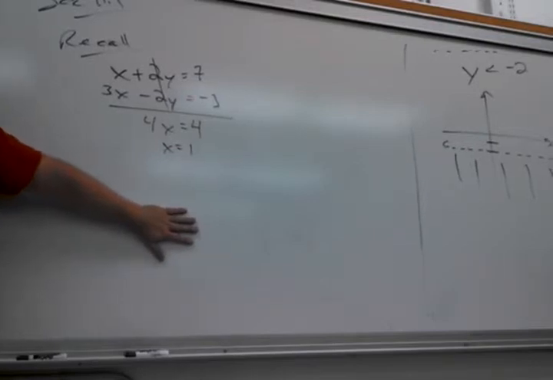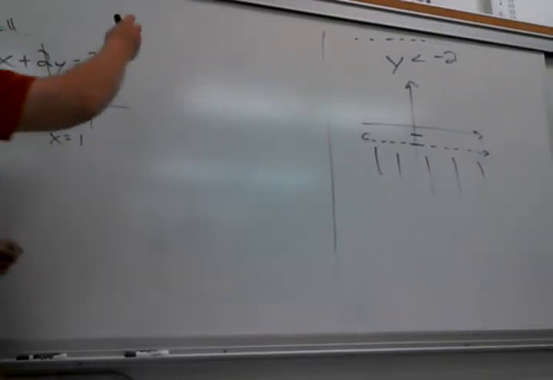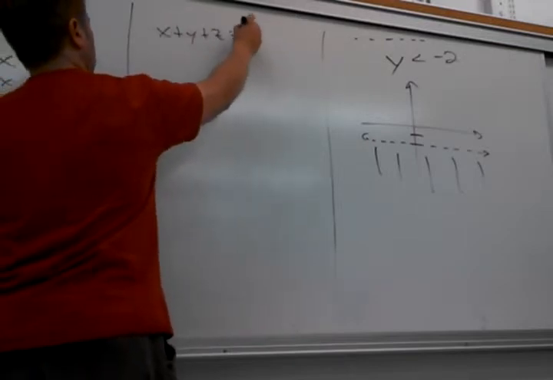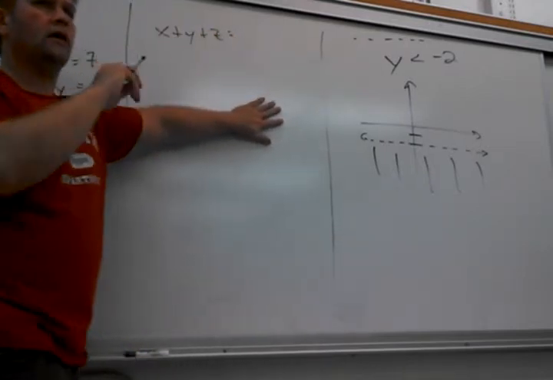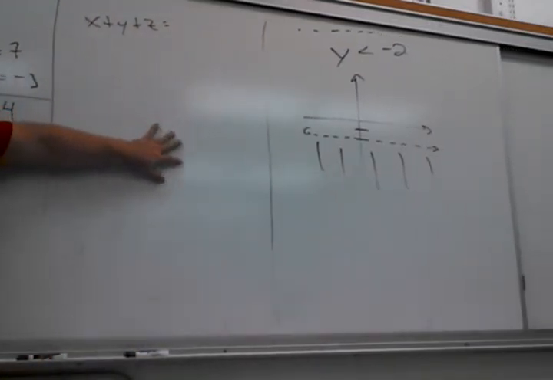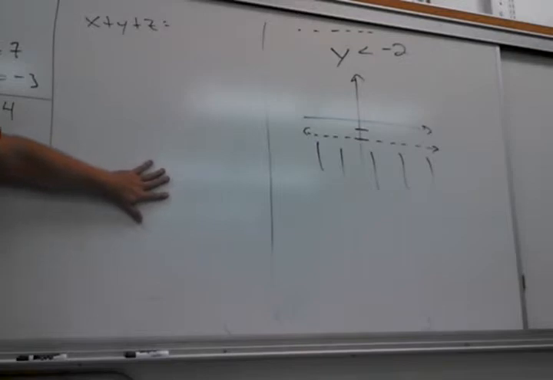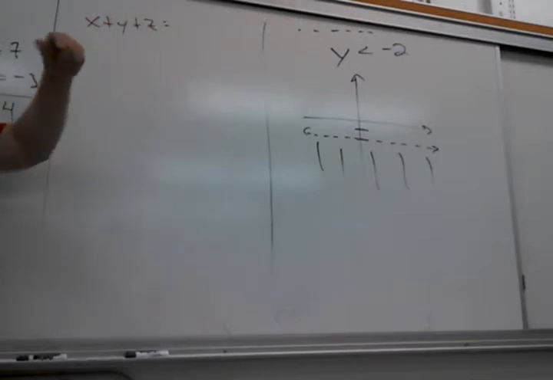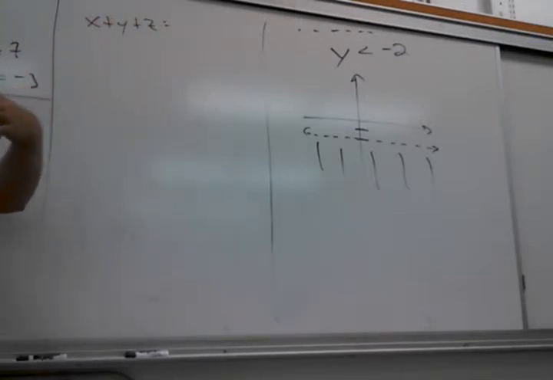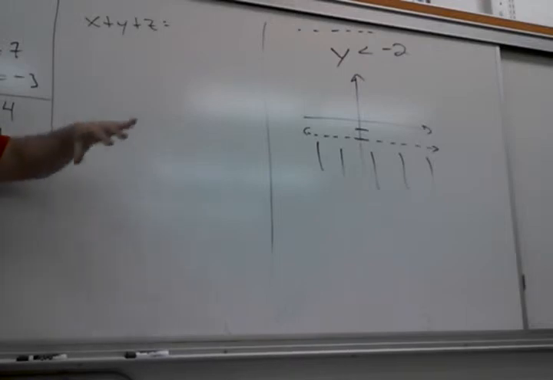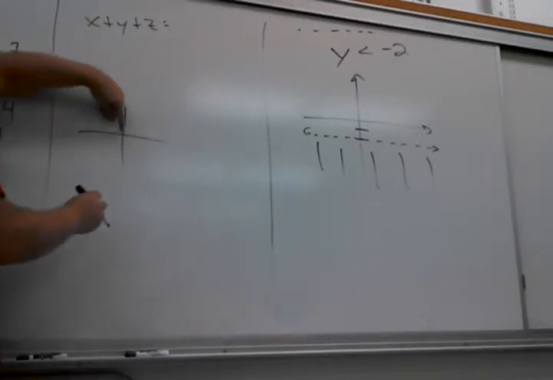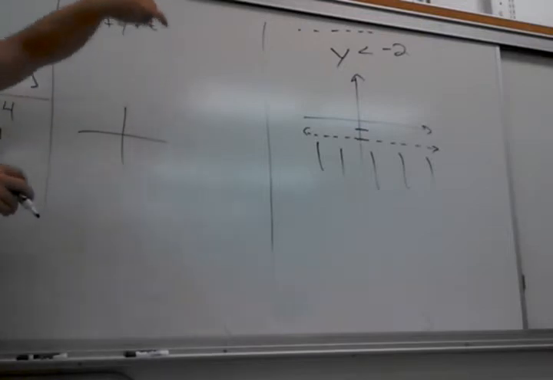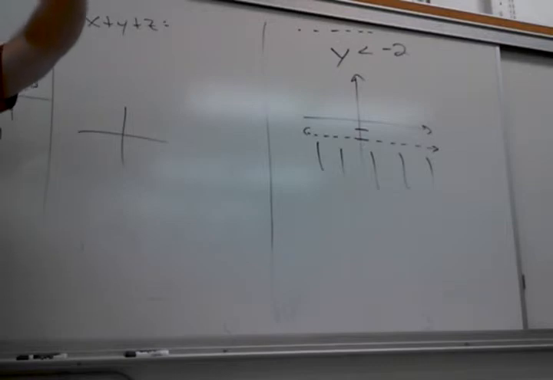Now I'm going to have equations like this. For this first one, we're going to go into it knowing what the answer is, so you're going to help me make this problem. I'm going to have 3 variables. We're not going to suddenly do a lot of 3-dimensional geometry, but the idea is x, y, z, so the z-axis is coming out of the board.